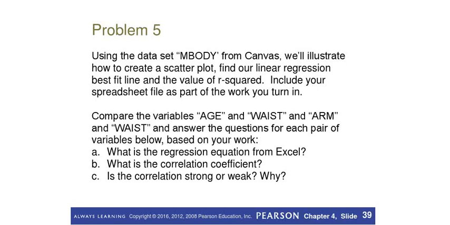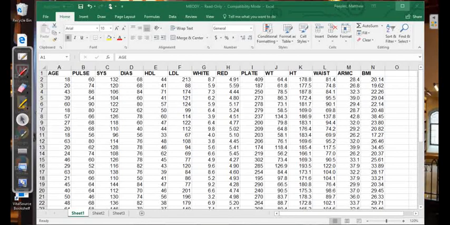If you haven't gotten that data set out, please pause right now, go to Canvas, and you can open up where you found the lecture assignment, or you can open up the data sets at the bottom of our course modules and find our data set MBody and open that up in a spreadsheet. Okay, if you've done that, you should get this particular sheet right here.